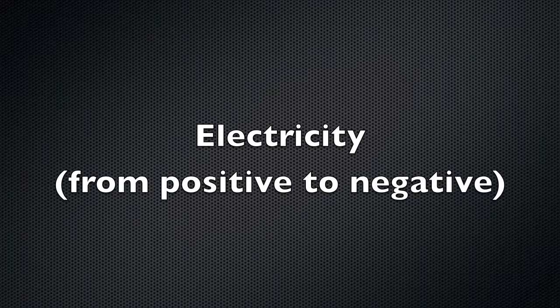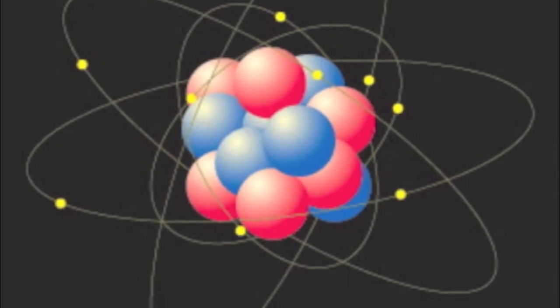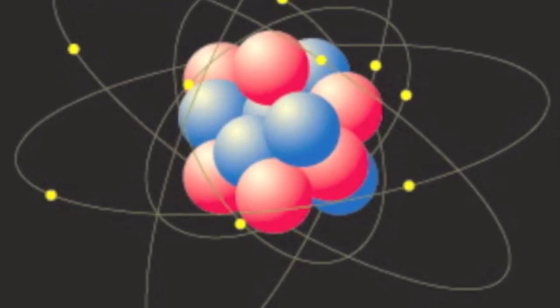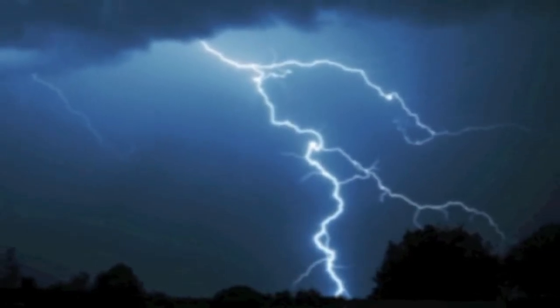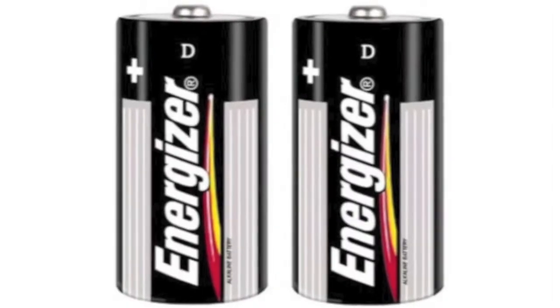Electricity is the flow of electrons from a positively charged area to a negatively charged area. Electrons are tiny little particles that make up part of the atoms that are part of everyone here, including you and me. That's right, but for something so important that we use every day, very few people know how we create electricity. One way we can get electricity is from using batteries.